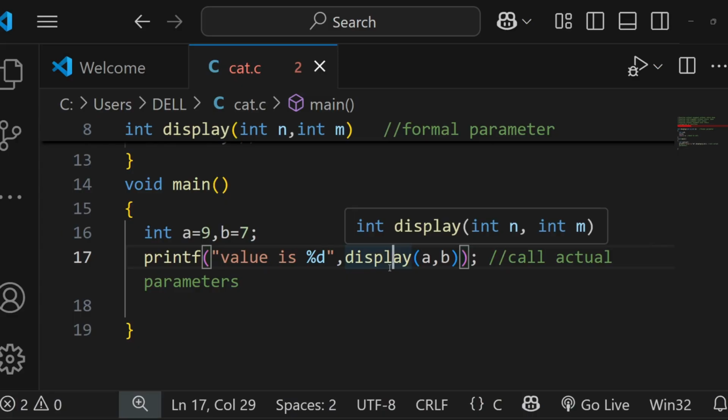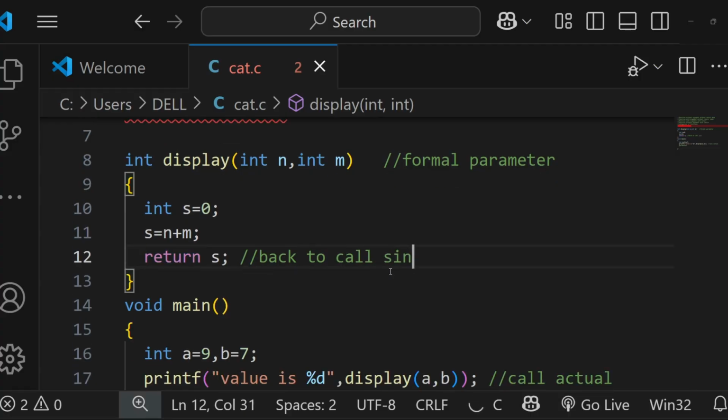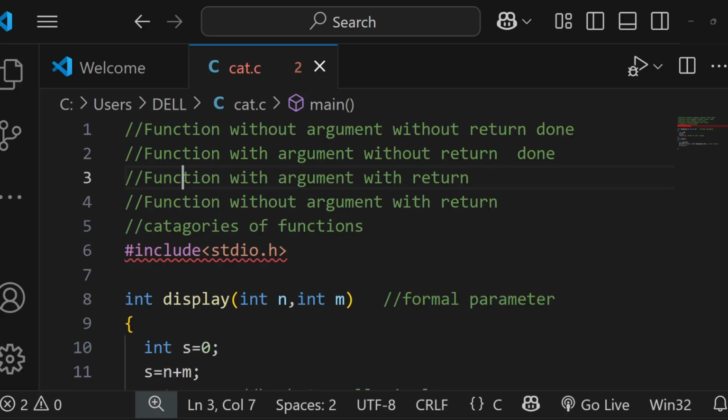So these are the two methods by which you can access the value of the return statement. For the case of C language particularly, the return statement will return a single value at a time. So you have to always and always remember, a single value at a time. Whenever you are calculating something like the factorial of a number, or displaying even or odd, at that time you can use the return statement. You can return the value whatever you have calculated, and it will return exactly to where the function call is, and then you are printing it with the help of a format specifier. Done. So this is the third category, that is function with the argument and with the return.